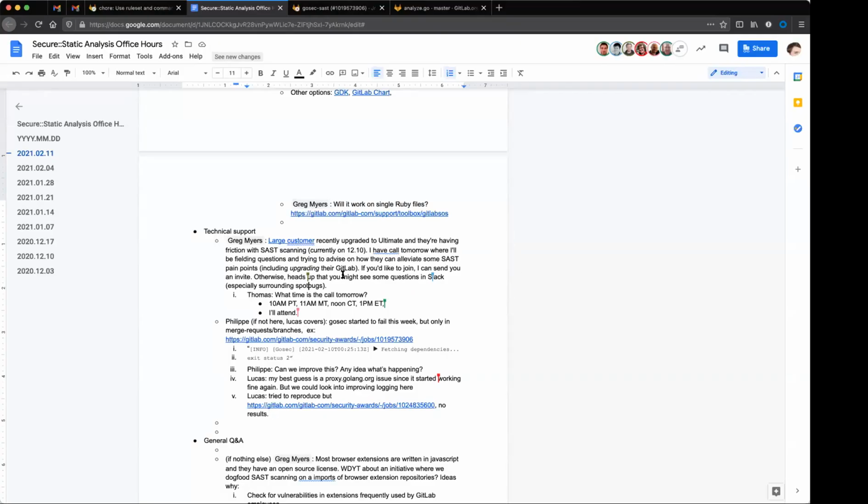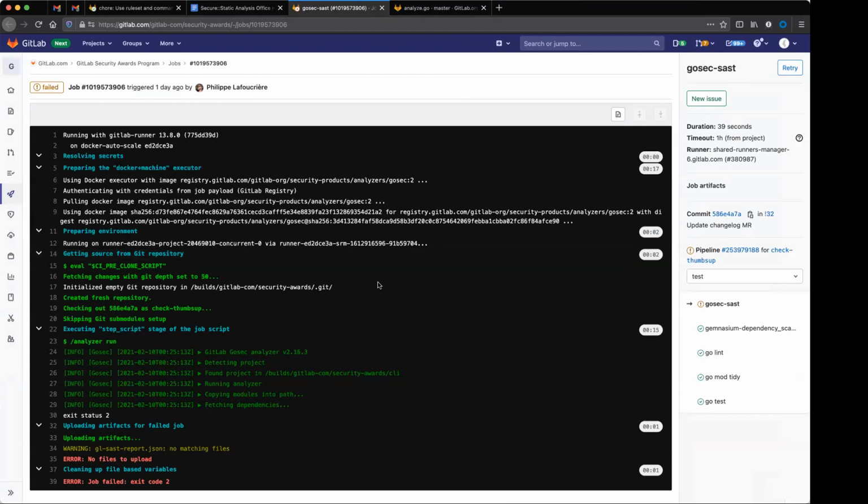Okay, cool. Here we are. So here is a job log failing for GoSec. It looks like in some cases, GoSec says fetching dependencies, exit, and no feedback provided. I wouldn't say it's common, but it does happen occasionally with our analyzers because we require debug logging to be turned on to return certain error cases.